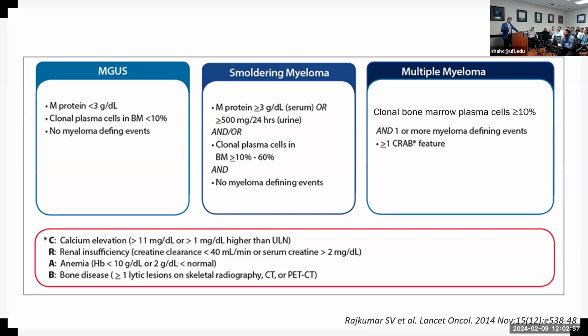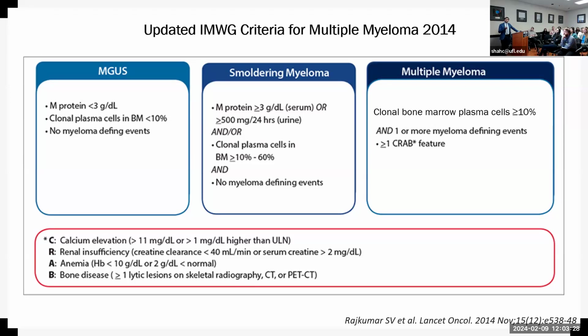They recommend using the CKD-EPI, race-indifferent equation, but the data is from older equations, before MDRD. But they recommend it might help diagnose more accurately. Anemia with hemoglobin less than 10, and lytic lesions on either bone scan or CT scan, one or more lytic lesions on the bone. The CRAB features define a patient to have multiple myeloma if they have more than 10% plasma cell clone.